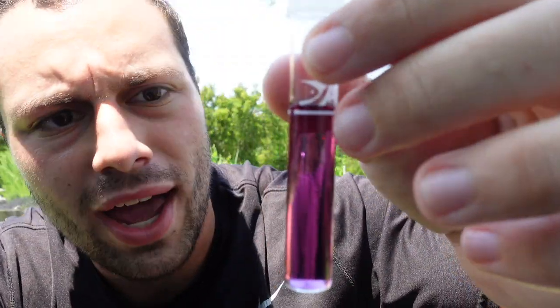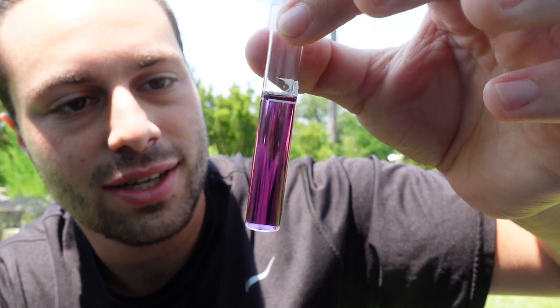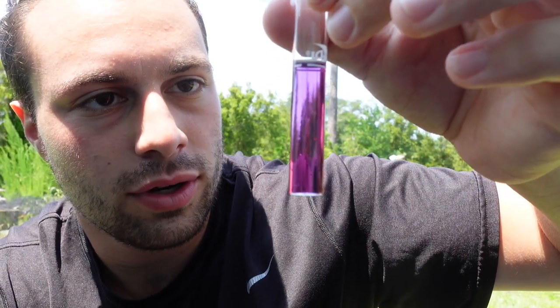Let's add my drops. High range, 5. Well, this solution is red, and this is red, so I don't quite know what I was expecting. Is red good? It's turning purple. Oh, she's purple now. Wait, that's so cool. I like chemistry. I was actually really good at it in high school. Now I'm going to convert to making methamphetamine.